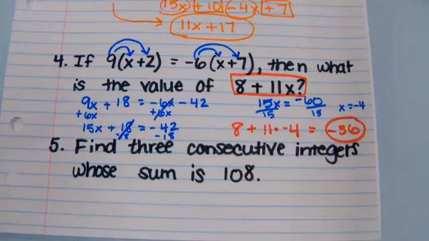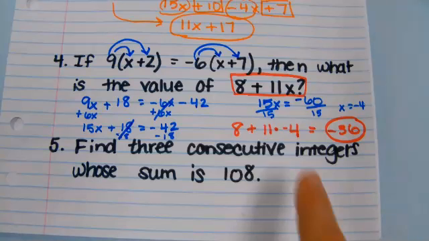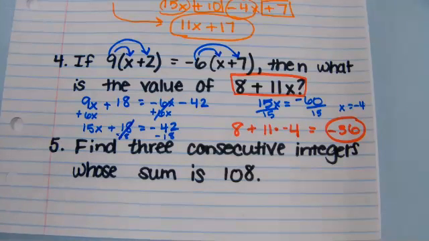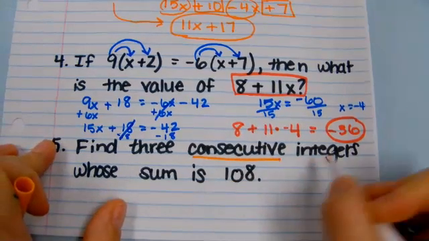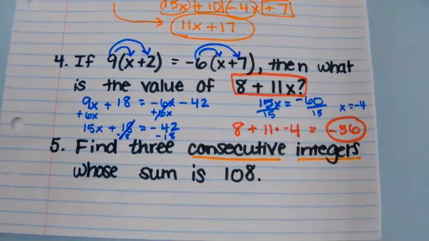Not necessarily consistent. If you play a sport and you go one after another, right? So consecutive integers would be like 3, 4, and 5, right? One after another. So if you don't know what they are, though, this is what you do. So here's your keyword. Make sure, if you're doing this for your notes, you want to do this. Keyword is consecutive. Integers means that they got to be whole, like there's no decimals, right? They can be positive or negative.